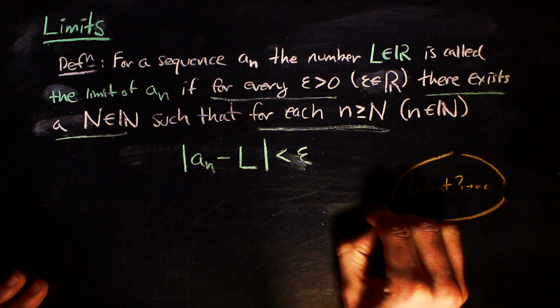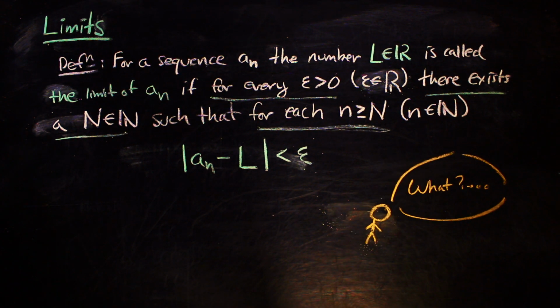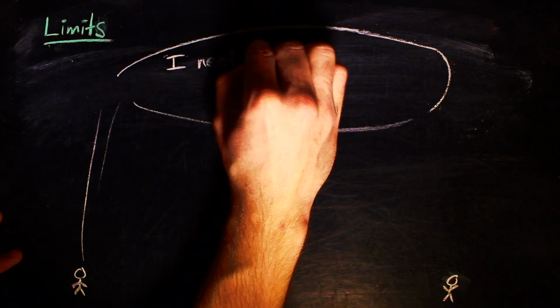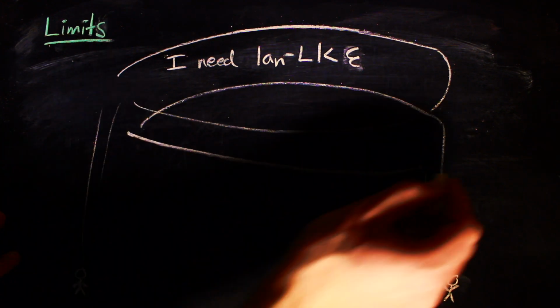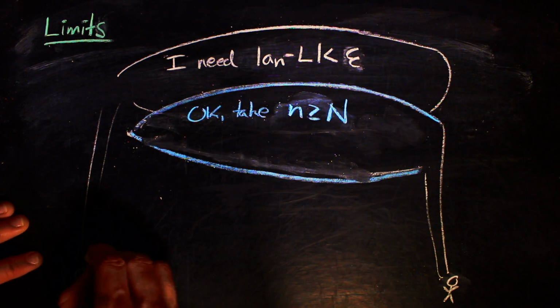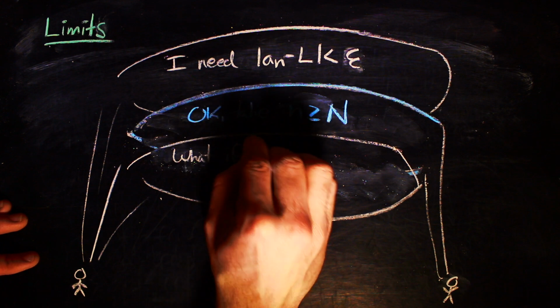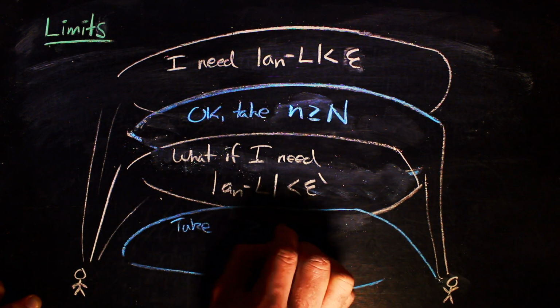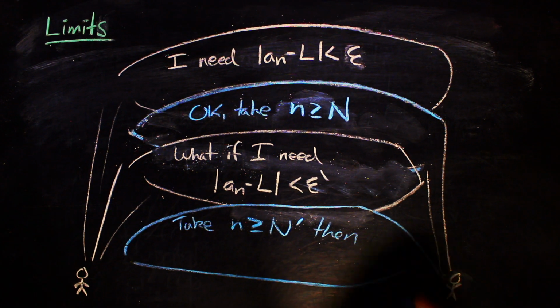So what is it actually saying? Well, another way of looking at it focuses on the absolute value of the differences between something in the sequence and L, the limit value. Namely, if someone were to demand the absolute value of the difference to be smaller than some positive real number, then we can give a cutoff in the list where everything after that term satisfies the demand. And we are able to satisfy that demand no matter what the initial demand was. Again, that's not super clear, so let's go ahead and do an example.